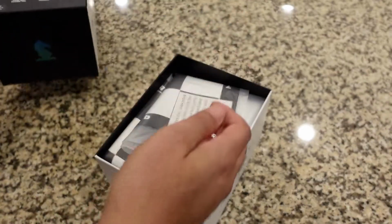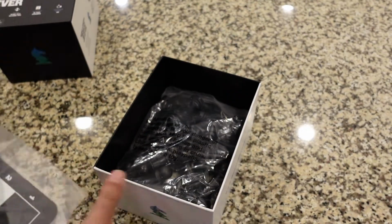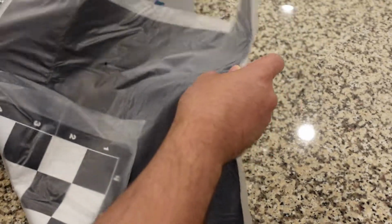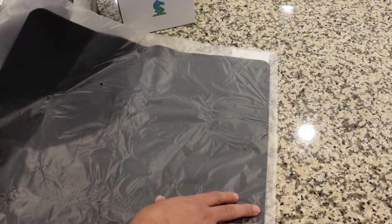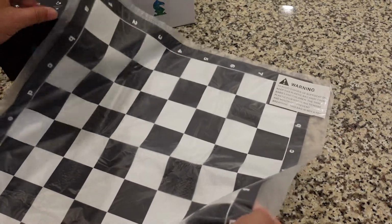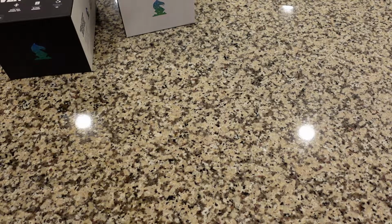It's not a big deal, but it's nice. So first of all, let's take a look at this board and see how quickly it lays flat. Hope I got enough focus. Oh man, it lays flat right away, easy. If you were to pull this out, see how you open this here. Okay, here we go. Take that out of the picture here.